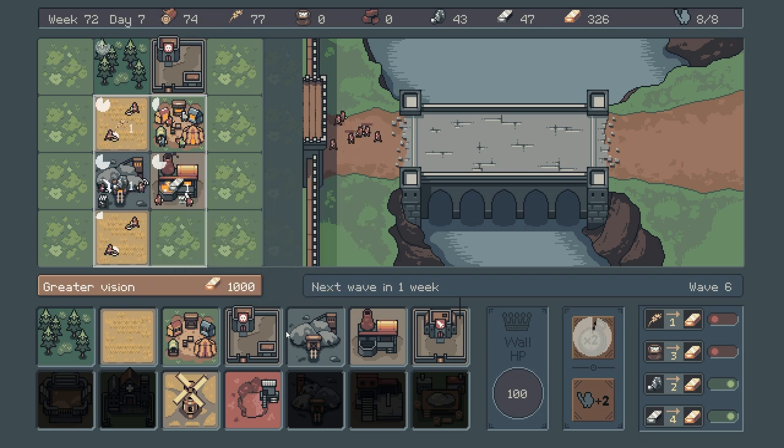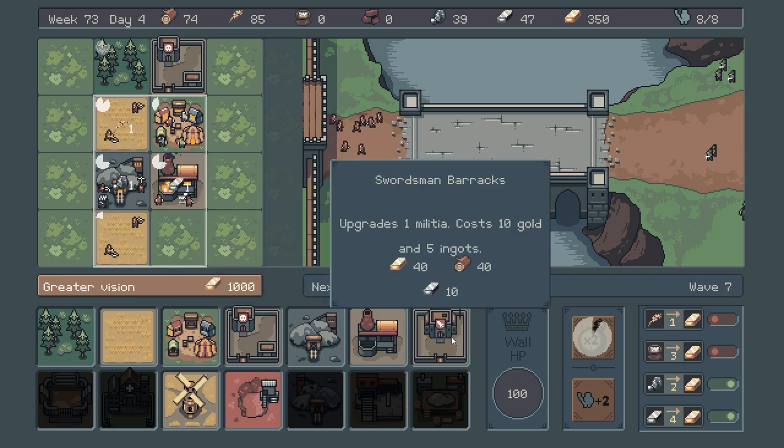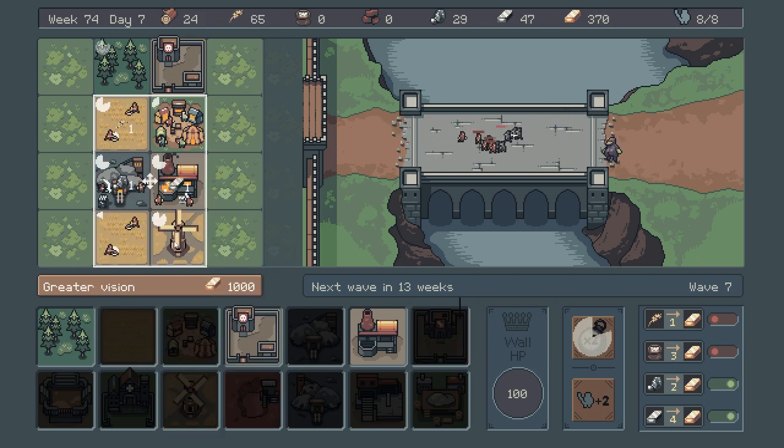And we keep going. Now, we can put something here. So, forge, no. Blacksmith. Upgrades the militant. Costs 10 gold and 5 ingots. No. Grind 1 wheat into flour. Ooh, okay. Maybe we put that there. And then we turn off that, and we maybe do that.